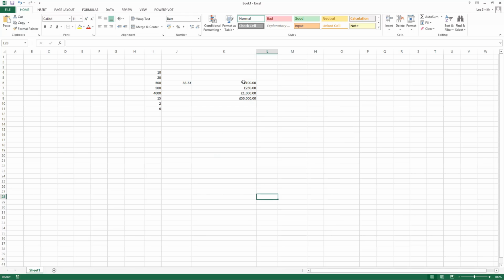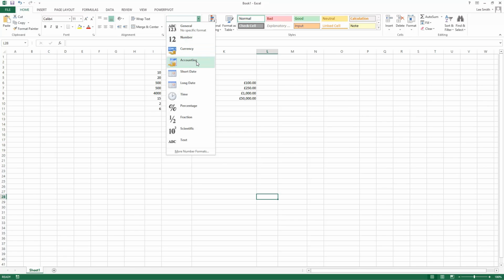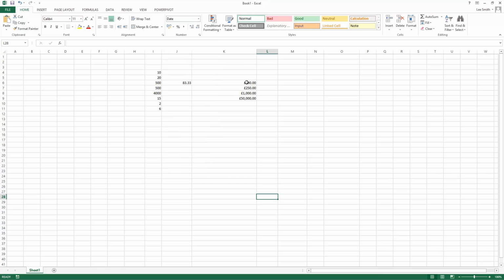Now you notice there's also the accounting format. If I select these and go up here and choose accounting, all it really does is take your currency symbol and push it to the other side of the cell. And this is really just an aesthetic thing, and you'll generally see this used in things like annual reports and balance sheets, where they're trying to keep this symbol in line rather than wiggling all over the place depending on how long the actual amount is.